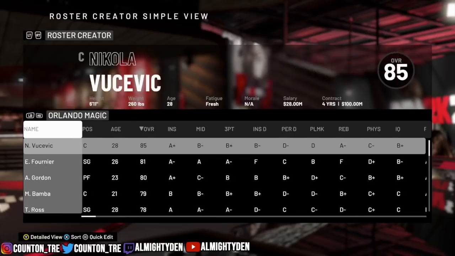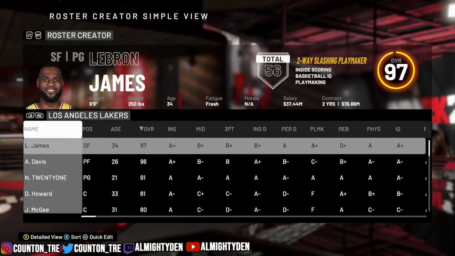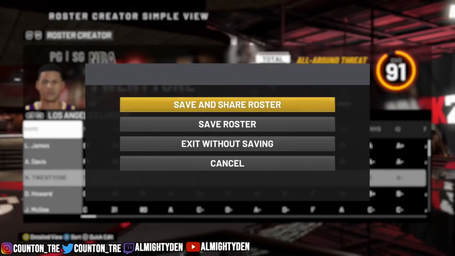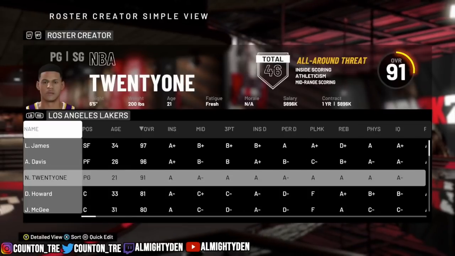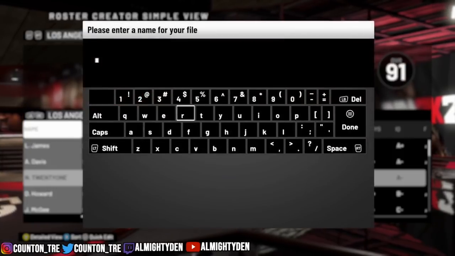Now, what I like to do is I like to assign him to the Lakers. That's my favorite team. Of course, if you didn't already know, once I assign him to the Lakers, you can go play a new season, or play a new MyLeague, and then use the roster that you just created and assign that player to it. Now, once you've done that, pretty much the first half of this is done.